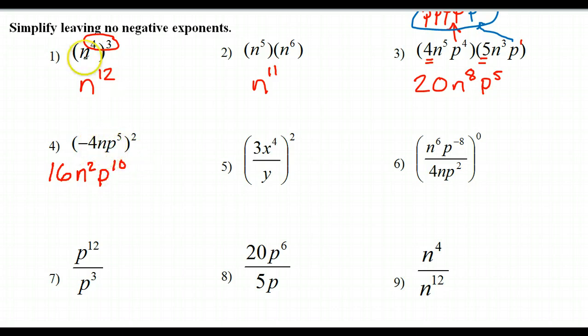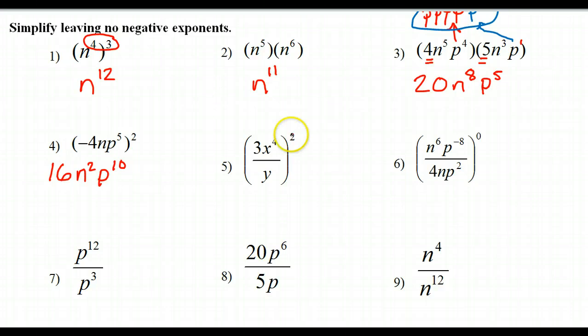So what's happening inside of here is similar to problem number 1. If you have a power raised to a power, you multiply. That's why we did 5 times 2. Again, some kids like to put a little 1 here and think, oh, this is 2 times 1. But again, I would prefer that you truly understand what's happening, which is this. If I were to ignore the negative 4, and if I were to ignore the p to the 5th power and just focus on the n, what I have is n to the 2nd power. So of course it'll be n to the 2nd power.